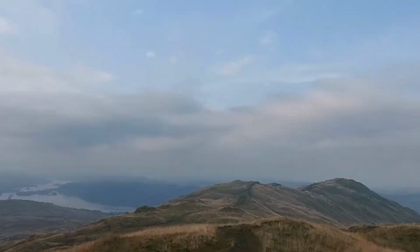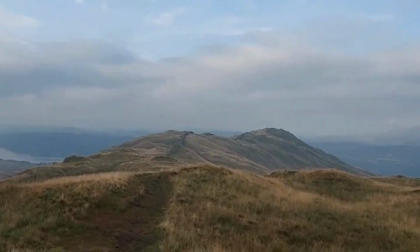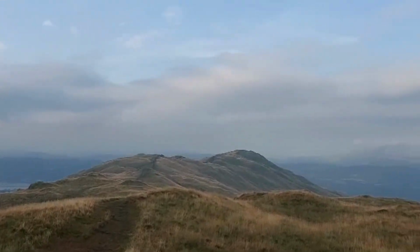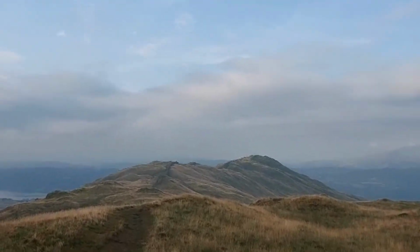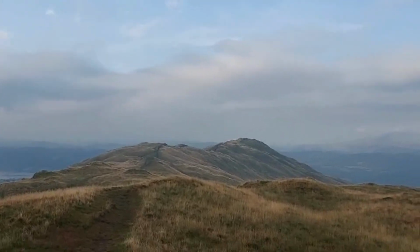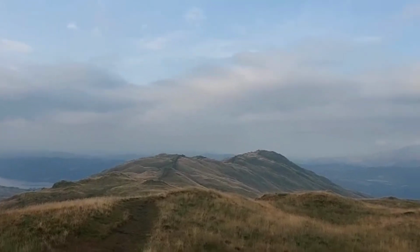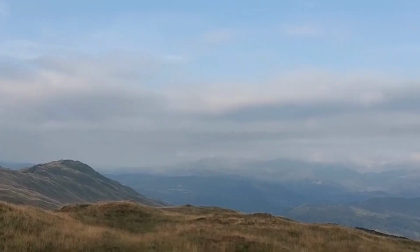So we will be walking along this ridge line here. I think the first rise there might be called Wansfell, and then over there Wansfell Pike. I can see someone on the summit now over there. We're going to have half an hour. Take it in, enjoy it instead of having to battle on to the next one. Get a bit more pleasure out of the walks now. Lovely stuff.